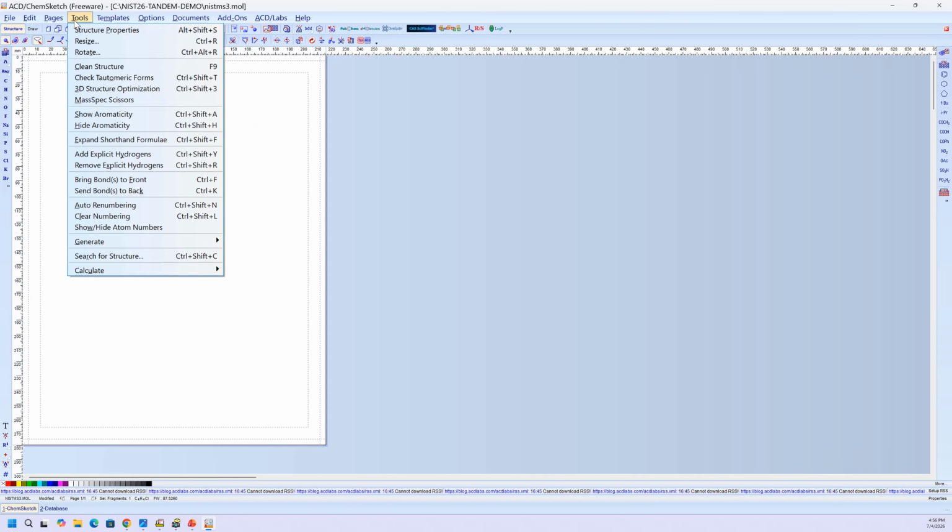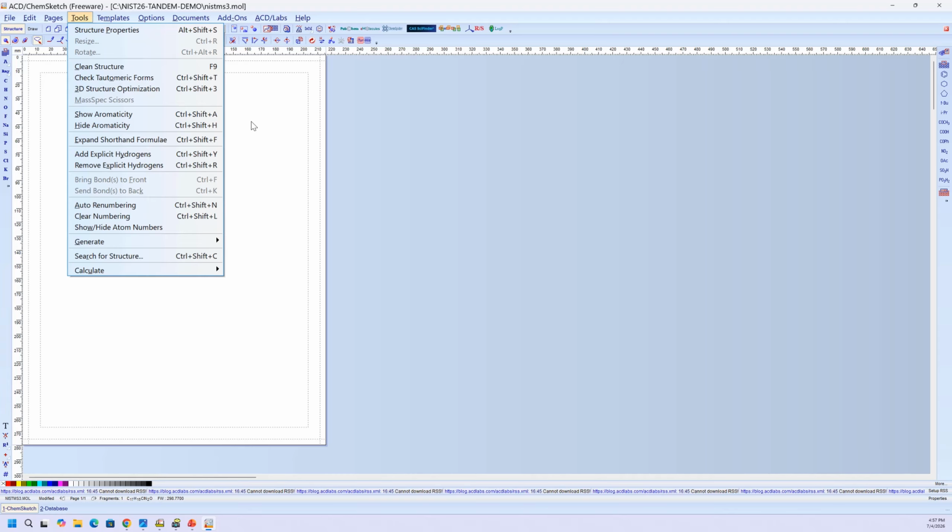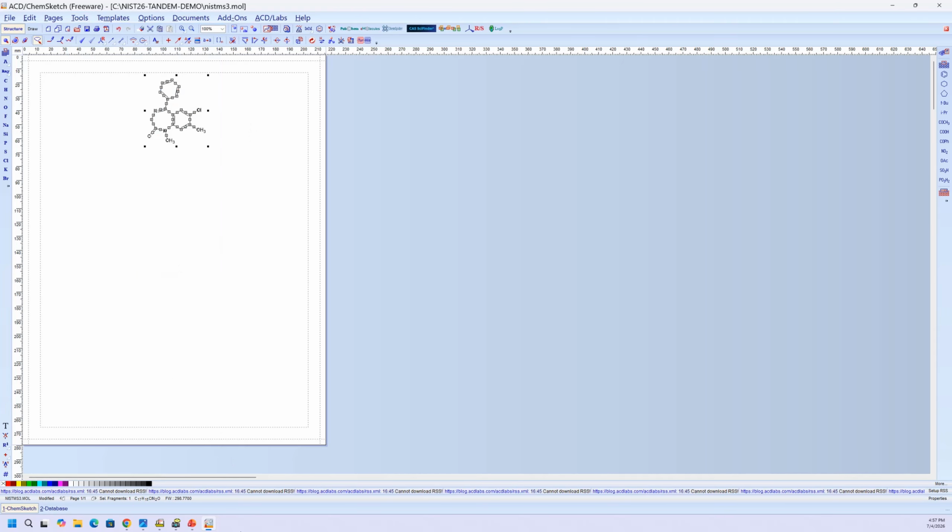And I would come up here to search for structure. Let's see, clean structure. A lot of times I use the keyboard equivalent, F9, instead of doing the clean structure. It's just easier when you get accustomed to using the F9 key. I just clicked it one time and it straightened it out. So that's a very important part. When you're drawing things, you need to straighten things out, so you need to be able to do the F9 function to clean structures.